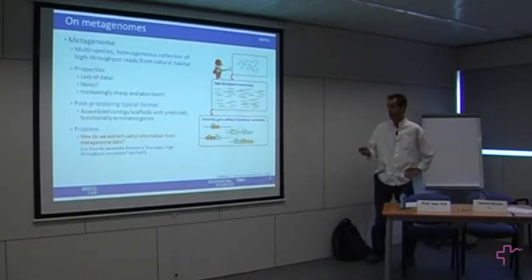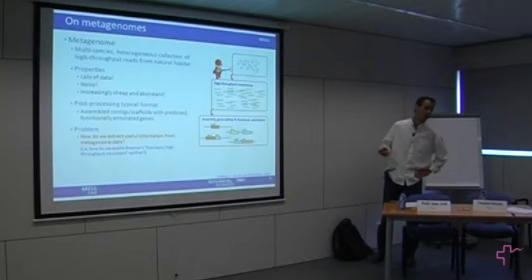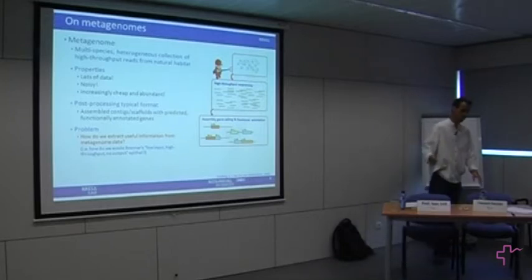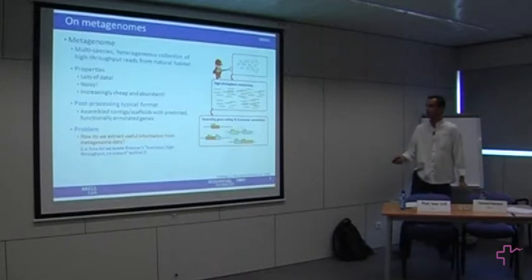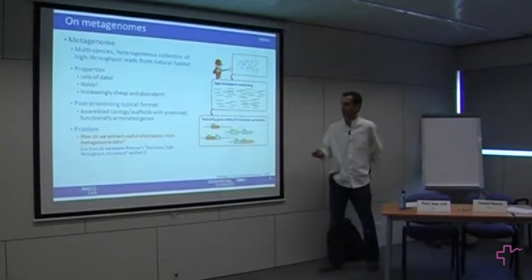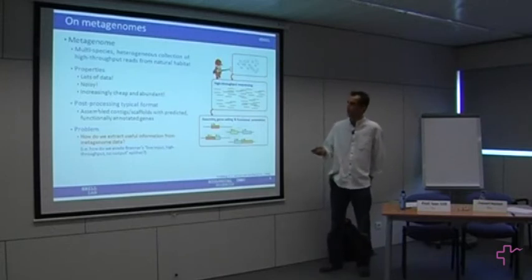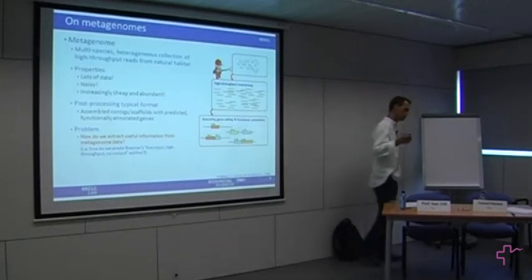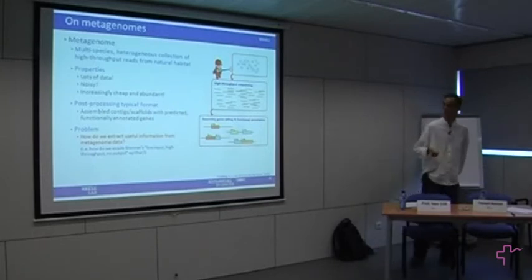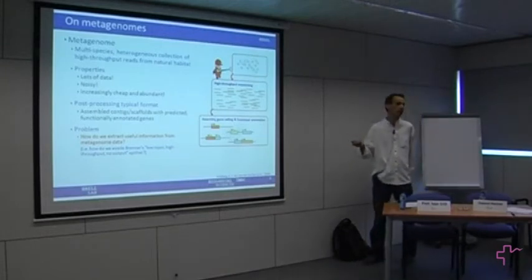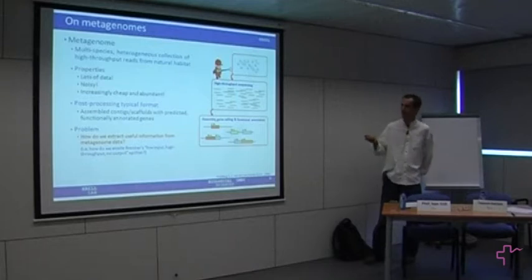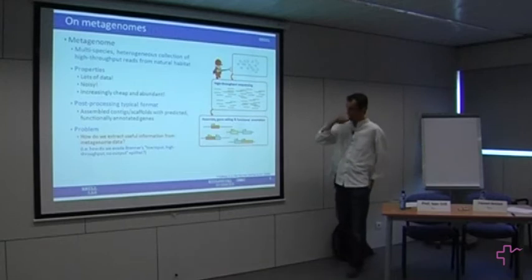But the nice thing is that at least some of those bioinformaticians start to work hard on these new problems. And these days, when you get a metagenome, what you typically get, once it's post-processed, there are now good assembly pipelines and there are good gene calling methods for metagenomes. So what you get is typically these days assembled contigs or scaffolds with predicted genes and oftentimes functionally annotated genes. So it's not such a bad data set to work with.